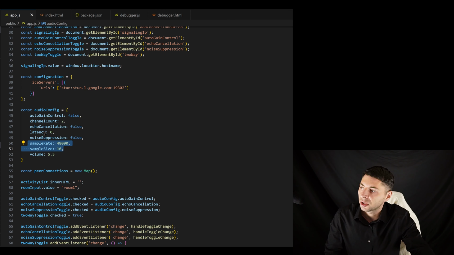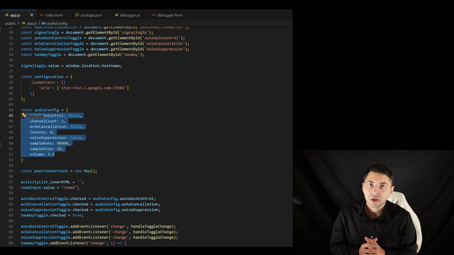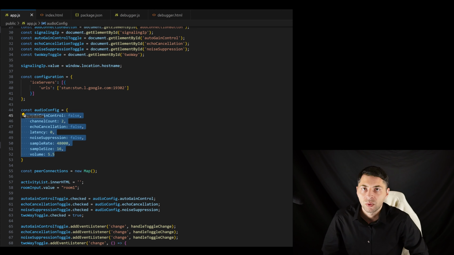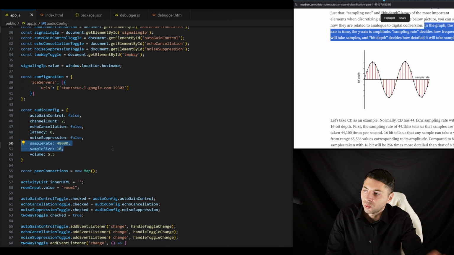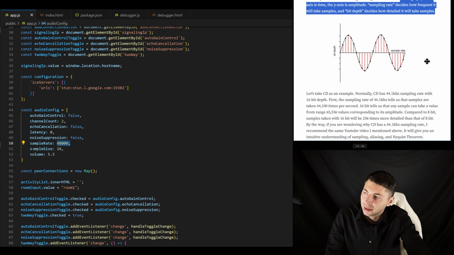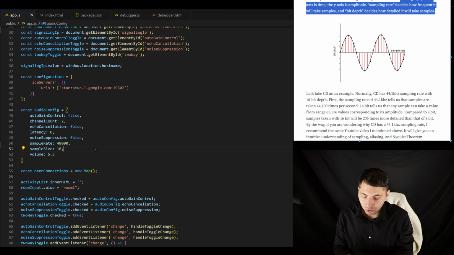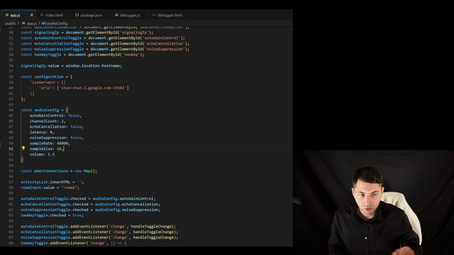This is the configuration JSON that goes into this WebRTC API. That is, by the way, a feature in modern browsers. WebRTC is already built into modern browsers, so I don't need to import anything. I just directly interface with the WebRTC functionality in modern browsers. This is what that API accepts in one of the places. I specified 48,000 for the sample rate and 16 for the sample size. This produces pretty good audio. I'm just using it as a normal microphone right now, and I think it's pretty good. Let me switch back to the normal one.